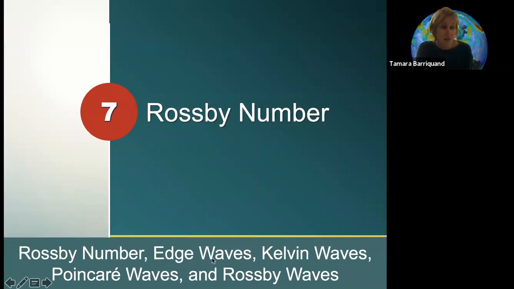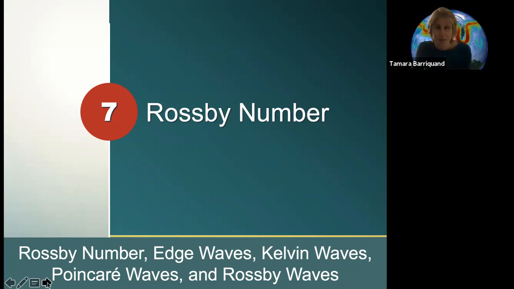So we're going to start to look at some really cool waves because this week we are going to be doing our waves lab. So we're going to look at some unique waves. And the first one, we'll start with our edge waves or trapped waves. And then we'll look at some waves that are long waves. And so they are actually affected by Coriolis, including Kelvin waves, Poincaré waves, and Rossby waves.